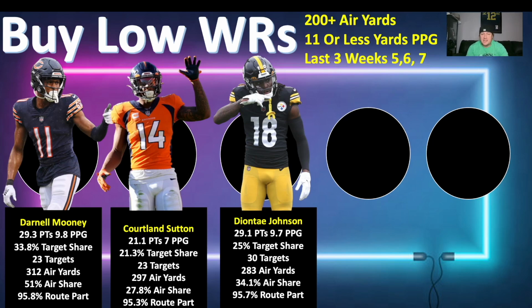Also expect George Pickens to start getting some more. These wide receivers for the Steelers are like taking their turns, but he hasn't been super successful this year. He's got 1 game past 10 fantasy points in his last 4 performances. Wide receiver 3 or worse in every game this season, and his best was 15.4 PPR fantasy points, which was in week 3 against the Browns. So the production hasn't been there.